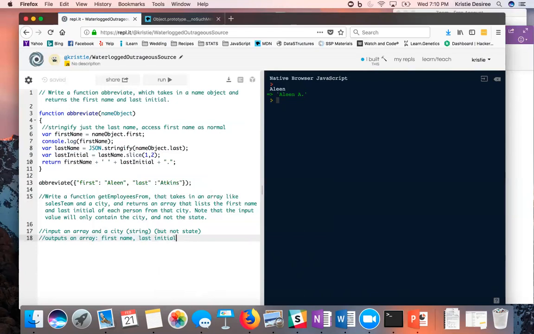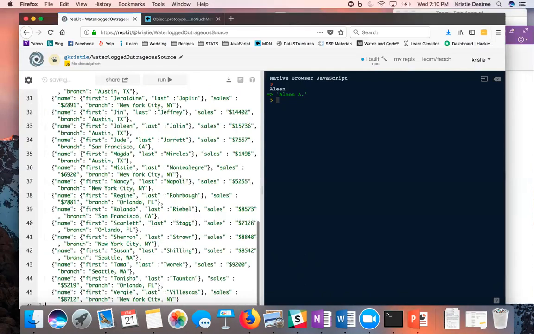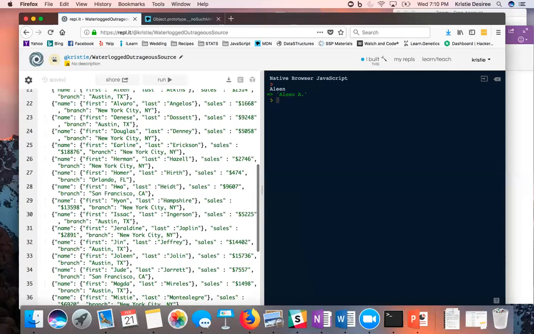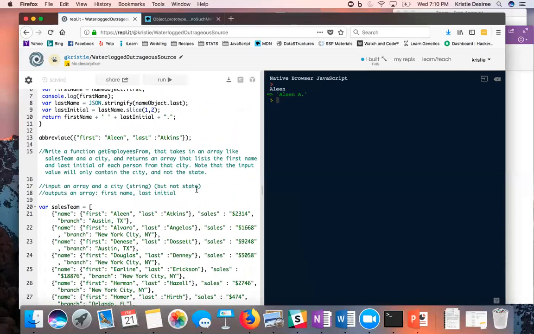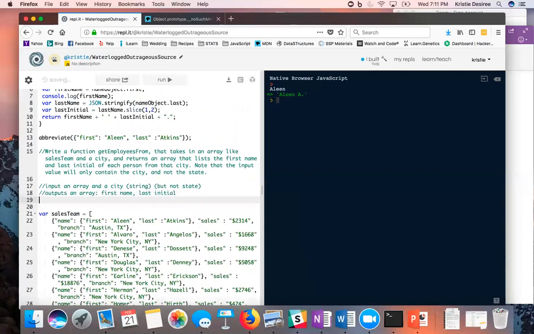So let me take a look at the array that they have here. Sales team array. Okay, it does include the state. So you need to find some way to ignore the state.